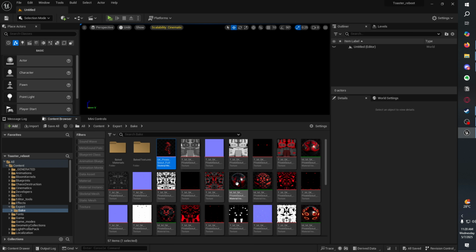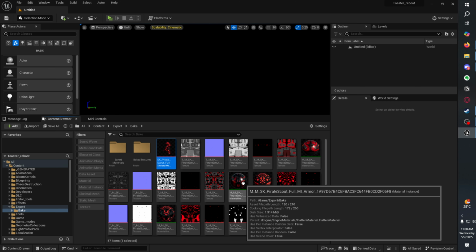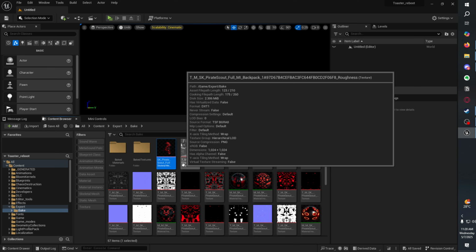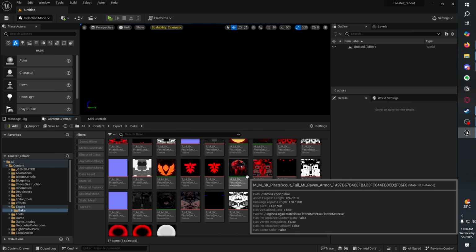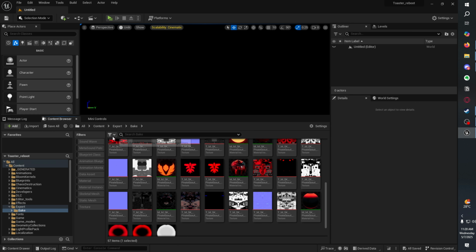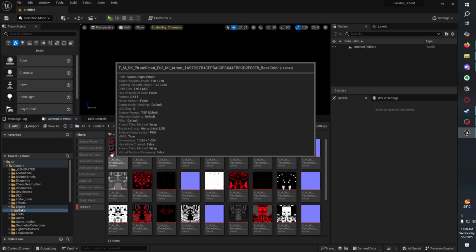And then it's gonna populate a list of all the assets that the model is using. As you can see, the textures have a bit of a strange naming convention, so we also have to fix that externally to make sure everything's properly set up. So next up is to go to the filters, and we're gonna click on texture, then click on this filter, and we're gonna start renaming everything properly so that it's easier to work with.